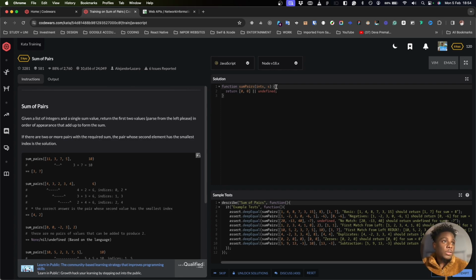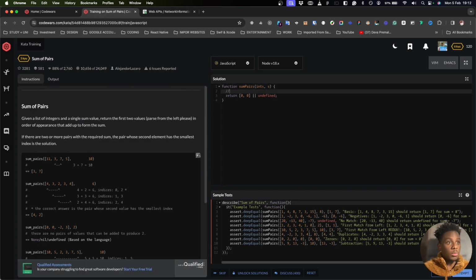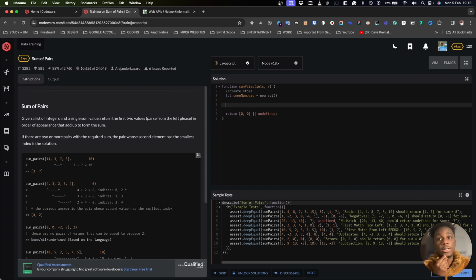I think one of the first things we want to do is create a store. Let's create a store here where we can store our set. With this, we want to initialize a variable that we're going to call seenNumbers, which will be equal to a new Set. So with that, we are storing our visited numbers.